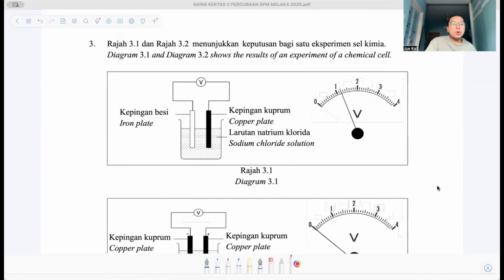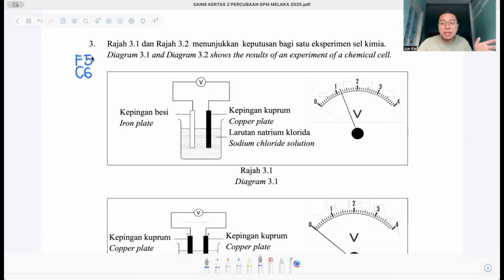Okay, so let's see this question. This is my favorite chapter, but this chapter is a bit confusing. Maybe my explanation is not clear. I need to tell you, I just studied this chapter. Maybe my explanation is a bit not really clear, so I try my best. This chapter is under Form 5, Chapter 6, which is electrochemistry.